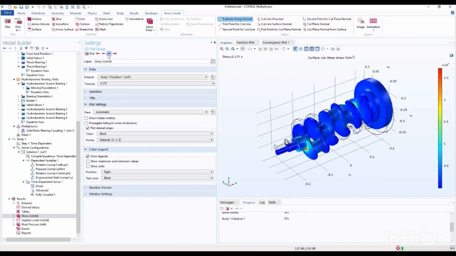So you can see the stresses in the whole body over this period of time, 0.25 seconds.